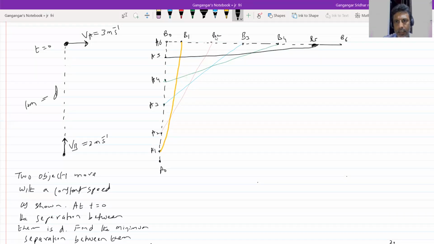Sir, it would take only 5 seconds to reach B0, sir. I can make the time interval anything. No, I didn't say the time interval is 1 second. I can adjust the time interval. You measure the length A0 B0. A0 B0 is 10 meters. Now measure the length A1 B1, A2 B2, A3 B3, A4 B4. Definitely A5 B5 will be greater than A4 B4. So what's happening to the length?